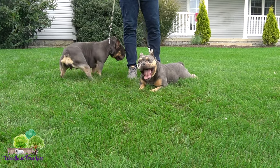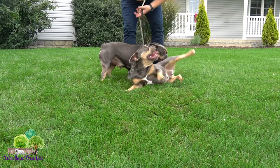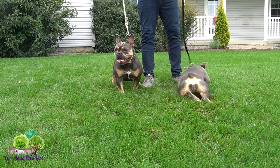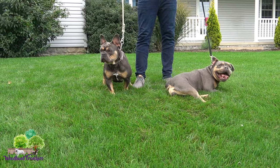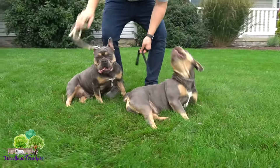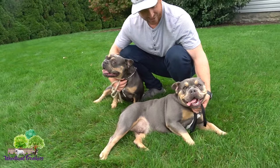You can see there's a little bit more bulk in the 50-50s, where there's gonna be a little bit more muscle going down towards the French Bulldog. Now, she just did have puppies, so there's a little extra. But you can see also, again, the head is one thing to look at. Come. Sit. Sit. Hey, girlies.